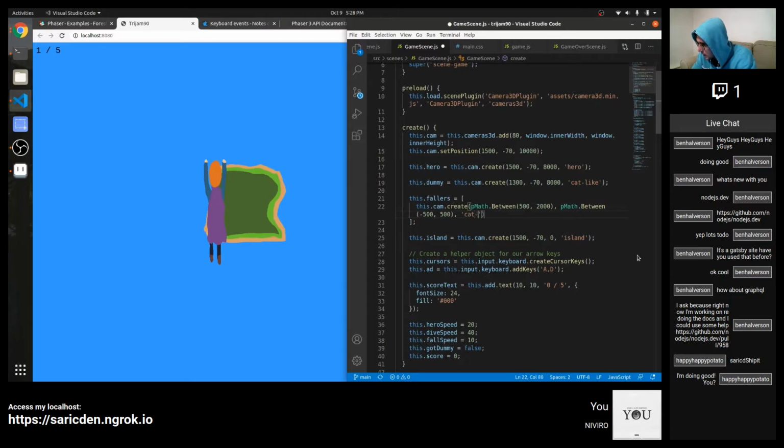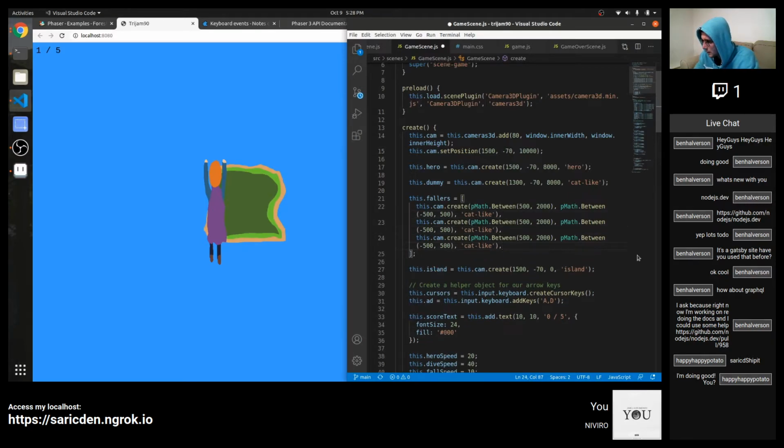And the key is cat-like for the texture. 3 of those. And just have it all the same for now. Well, actually, we're doing it random anyway, so it should be fine. It should all have different values.